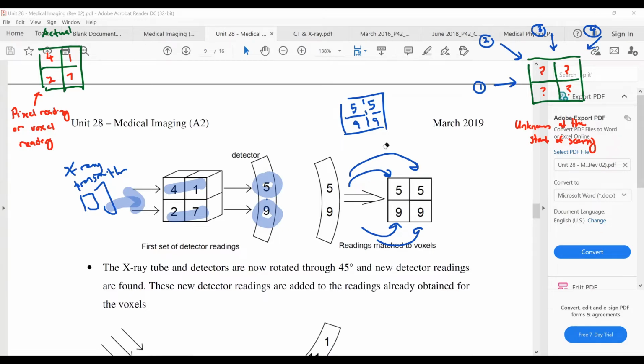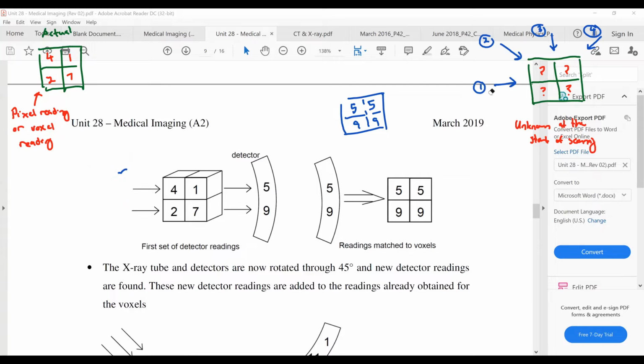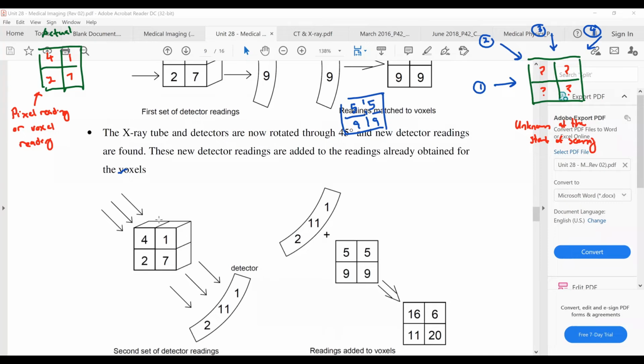Okay. Then after they're done with this one, they will move the scanning direction into another direction. Maybe rather than scanning in the first direction here, they now scan in the second direction here like this. So when they scan in the second direction for that same slice, again, your X-ray transmitter is here. Your detector is at the opposing end. The detector will try to find out how much X-ray has been absorbed in this direction again. So this one, you see, will give you 1. This one will be 7 plus 4, giving you 11. This one will just be 2.